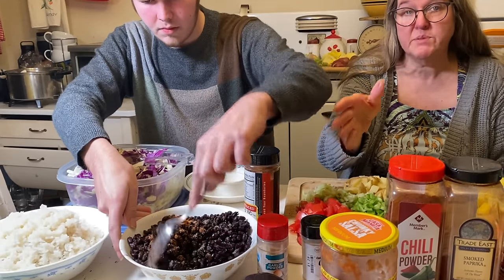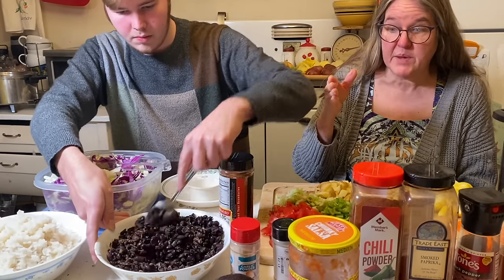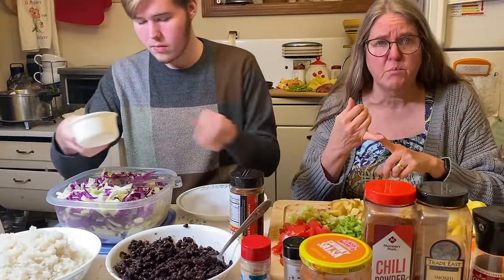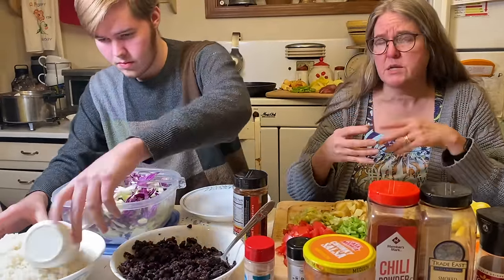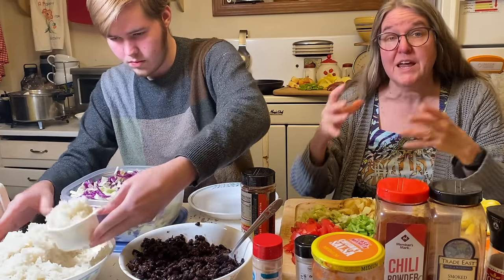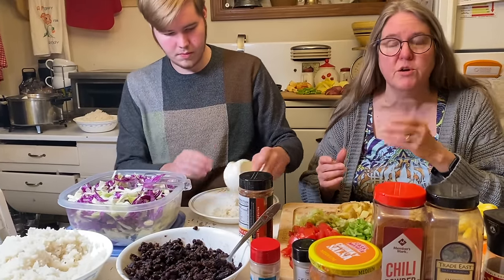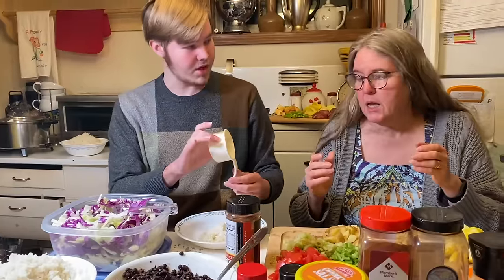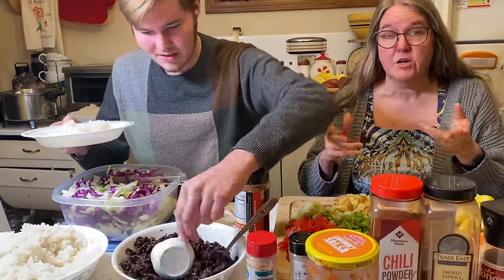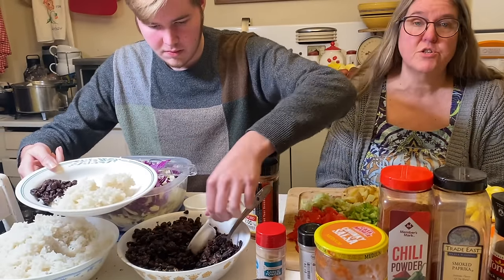This is a good four cups of black beans, which means for eight servings, Daniel is going to take a half cup of black beans per serving. This kind of menu planning is particularly helpful if you're getting toward the end of the month with just a few dollars left — something like this could really salvage your grocery budget. He's using two-thirds cup of rice, then adds a good half cup of the black bean mixture and finishes off the bowl with some other toppings.